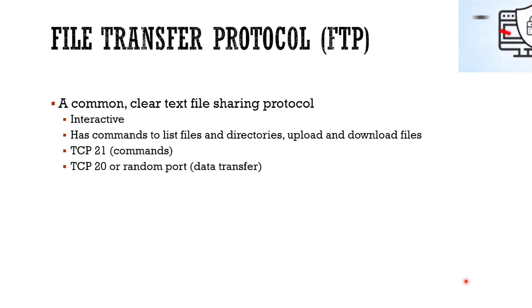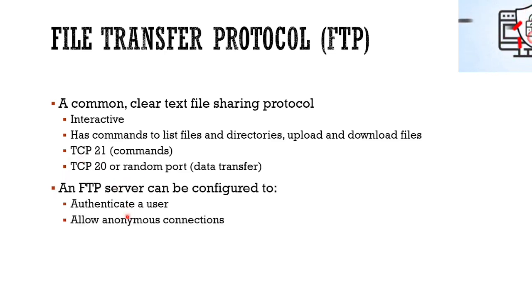One of the ports is for commands. The client sends commands to the server, and there's communication back and forth. The other one is for data. When the client asks for something, the server provides it on the other channel. Now, you might think, okay, that's fine, but it can get us in trouble, especially with firewalls, so I want to address that. By default, the command port of FTP on the server side is TCP/21. And for the data, it's TCP/20. Now, sometimes it can be random. We'll get to that in just a moment.